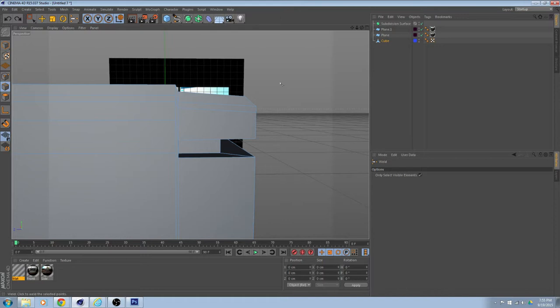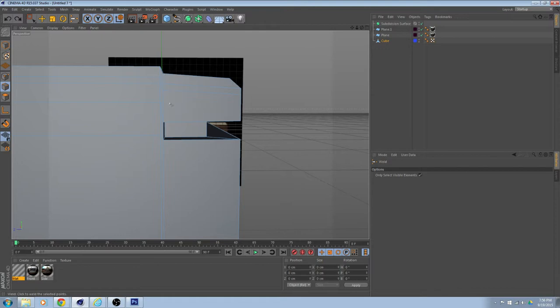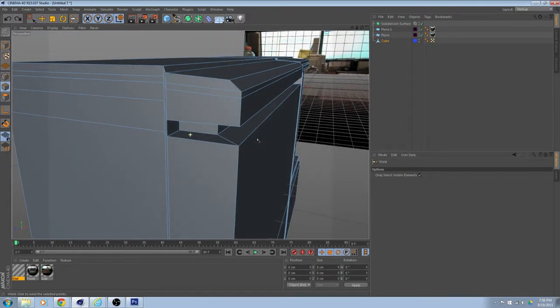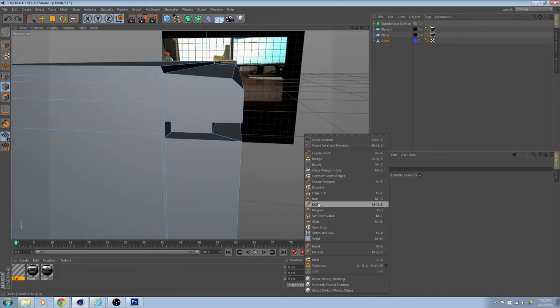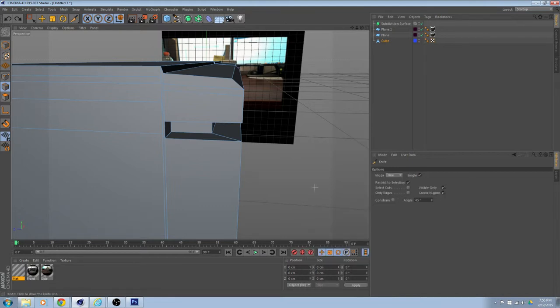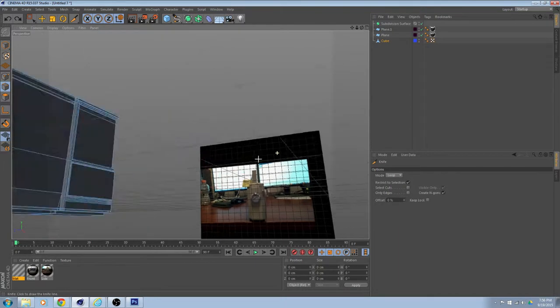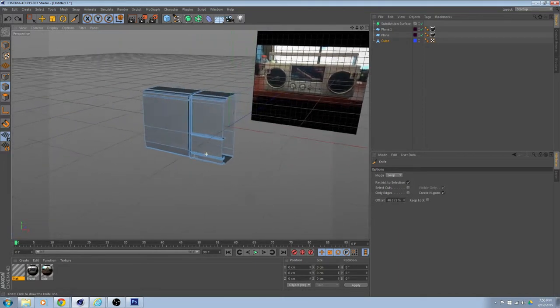Okay, so we are going to go ahead and make our loop right here so that we can indent our object all the way, and I believe it should go across all the way. If not, we might have to do some additional knife tools for that, but let's try to see what we do. Loop. Oh, is it gonna act weird on me? I think I can get it almost all the way around.